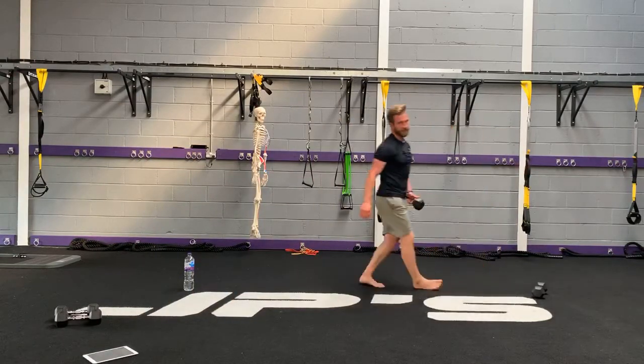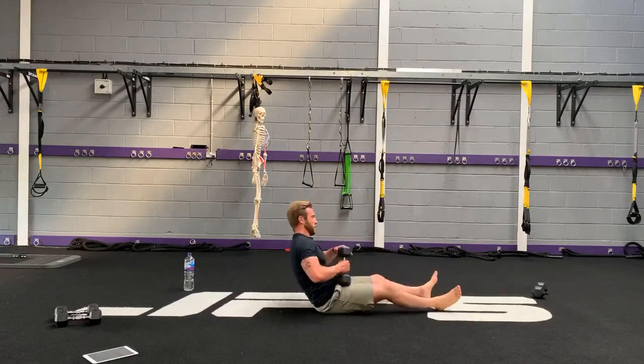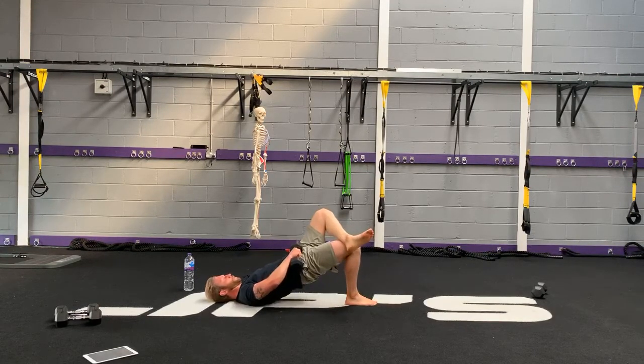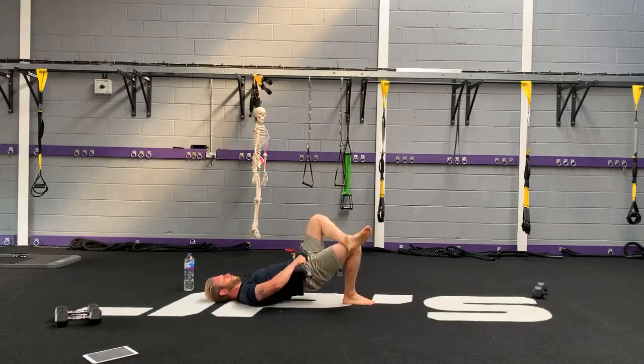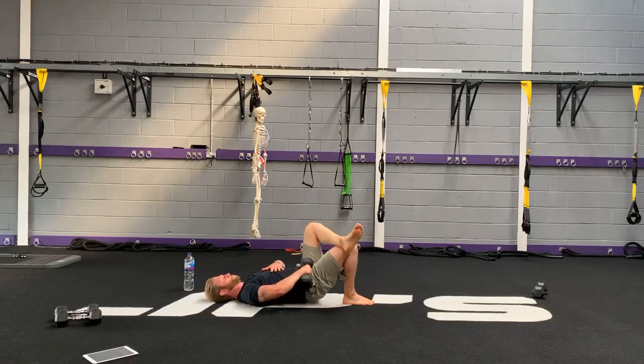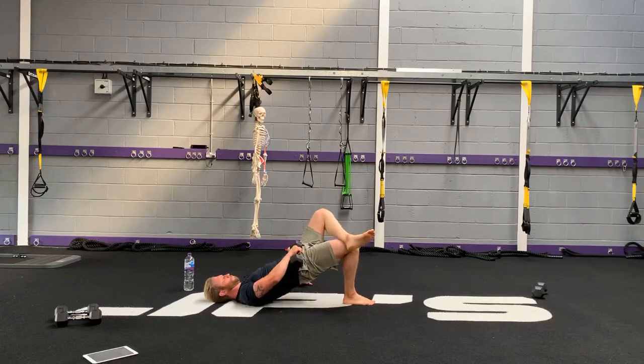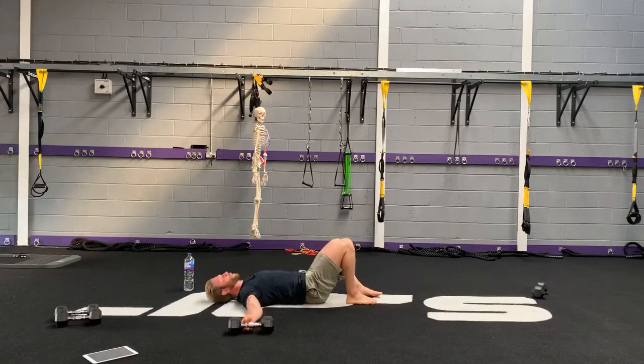Excuse me. Next side. Okay, before you start, make sure you're stable. So we're not like this. Just create some tension through your body. Tuck, tense, extend your hip. Okay, mountain climber next.